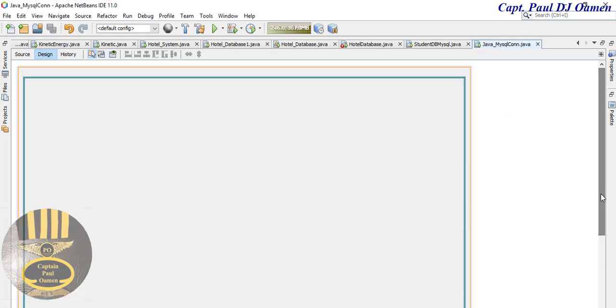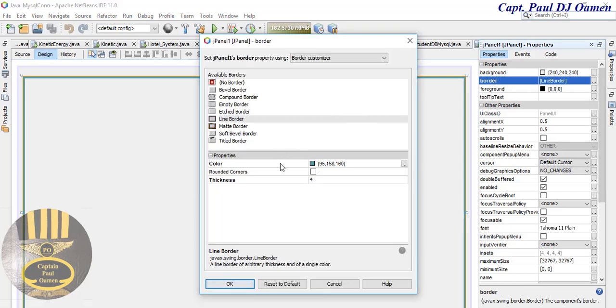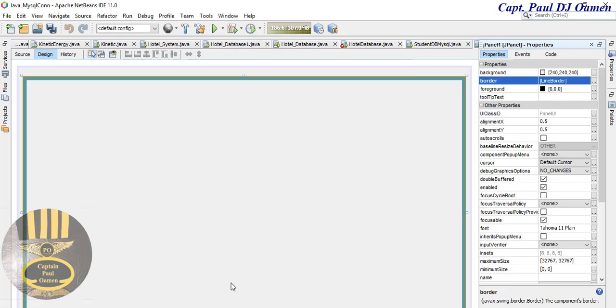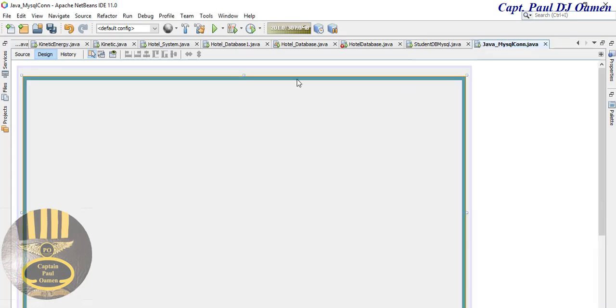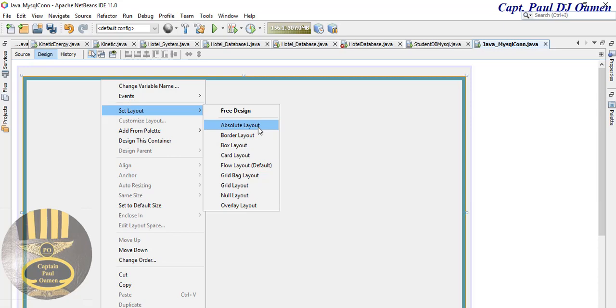Okay, that's fine. I'm going to select it again. Maybe I should increase the size of that. Let's go to the properties here. Instead of 4, let's see what 8 will look like. There, I think that's a little bit more pronounced. Okay, I'm just going to copy it. But before then, let's right click on it and change the set layout to absolute layout as well.